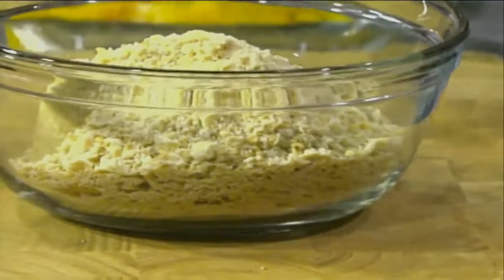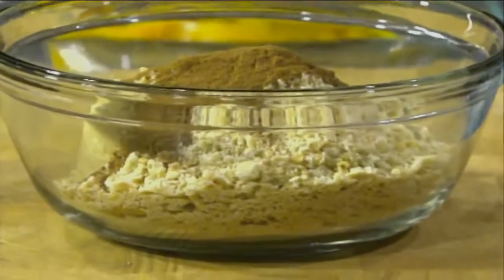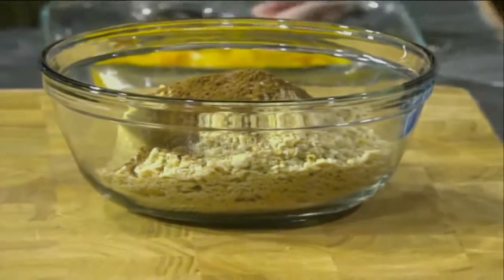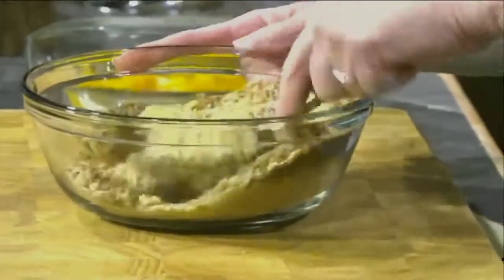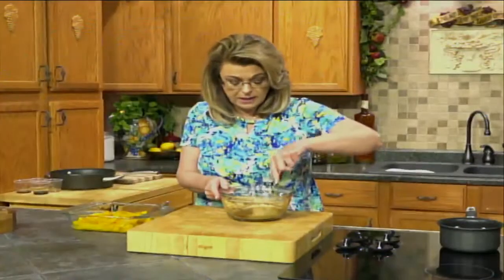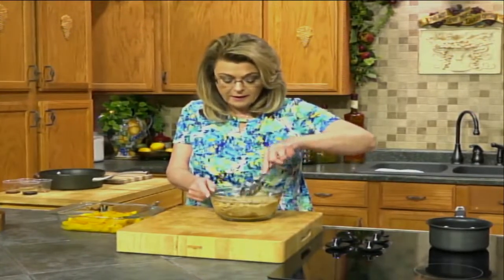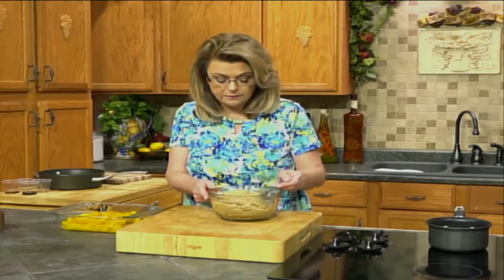Then I'm gonna stir in some cinnamon. I love cinnamon. And I'm gonna put just a pinch of salt, because I think you need a pinch of salt. I'm gonna kind of stir all that together. This is so easy to do. On the stove, I have a small pan that I am melting 1 stick of butter. And I use butter. I'm not a fan of margarine.